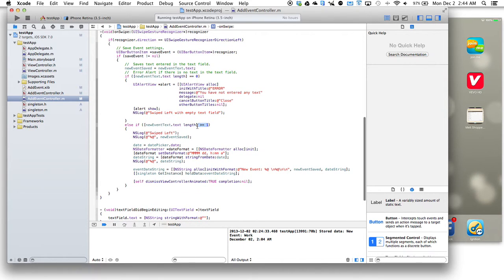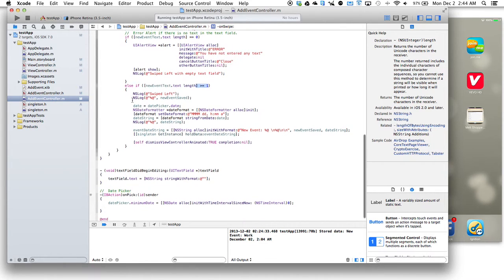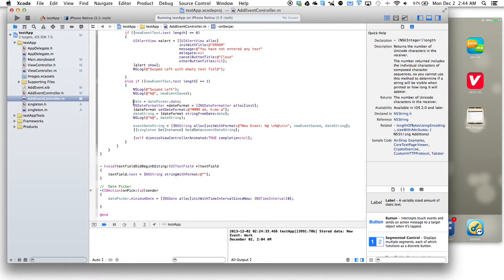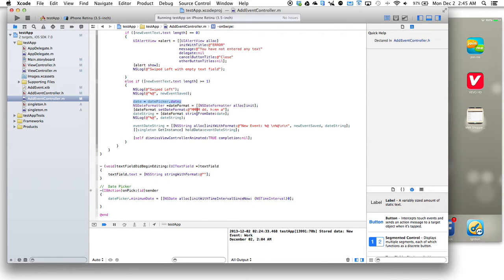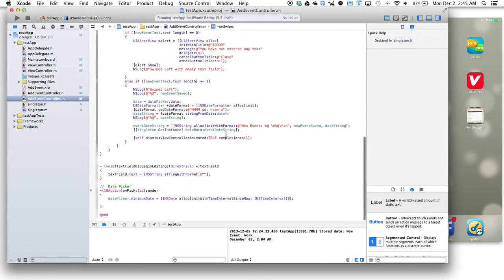But if there is text in the new event text, it's going to pull my current date, format it as a string, pass the string over into here, and grab what's in the new event text, which is going to be my new event saved, and it's going to pass that over and send it into my singleton, and then dismiss that screen, the add event controller.